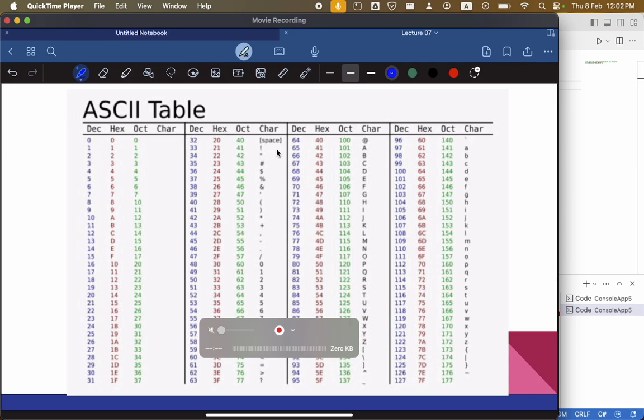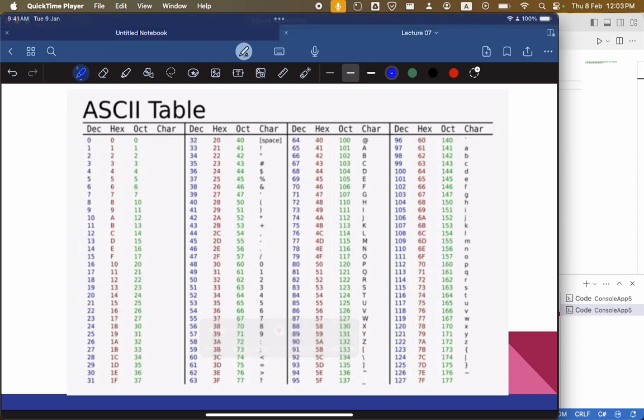Okay, these are printable characters like space, exclamation mark, double quotation, hash, and all those things. And then the digits 0, 1, 2, 3, 4. These are also characters when you print them. Okay, so if you have to print 0, it will find its ASCII value and store this character 0 as number 48. Because finally everything should be converted to numbers. Everything should be converted to zeros and ones in the computer, right? So 0 is not stored as 0 in the computer. The character 0 is first converted to 48. 48 is converted to binary, and the binary form of 48 is stored in the computer.